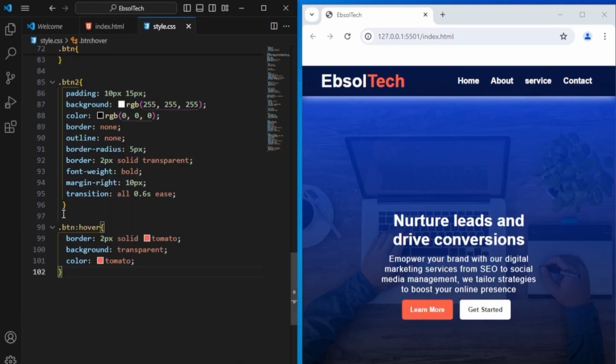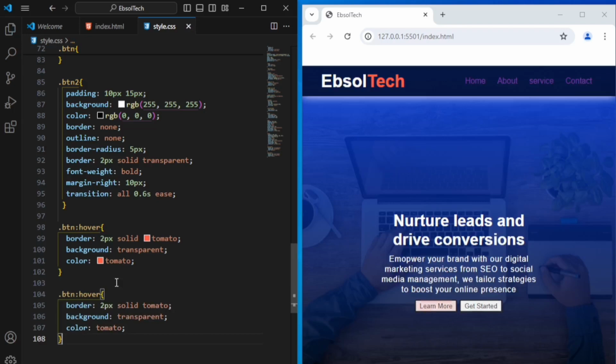So likewise, we are going to copy this hover effect. Now I'm going to change this one to button 2.